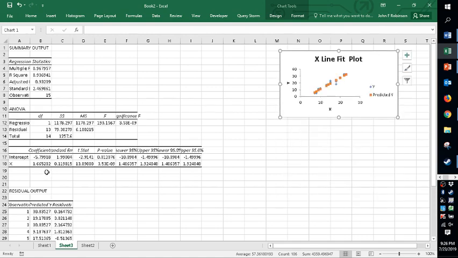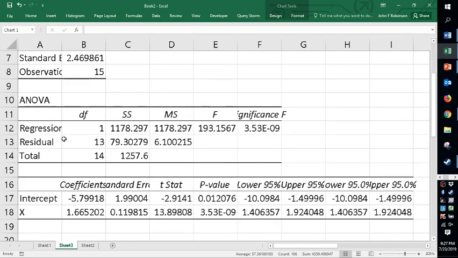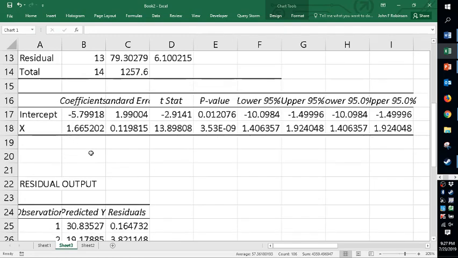Okay, now I'm going to zoom in over here. Right, so here's our slope and here's our intercept. So what do you notice about these? Here it says coefficients. What did we get? 1.66 and negative 5.8. Does that sound familiar? Those are the exact same numbers we got. Minimizing error using Solver: that's the method it's doing behind the scenes, minimizing those errors.